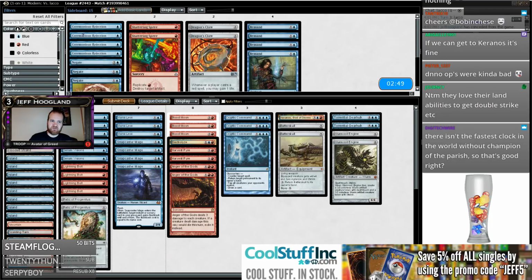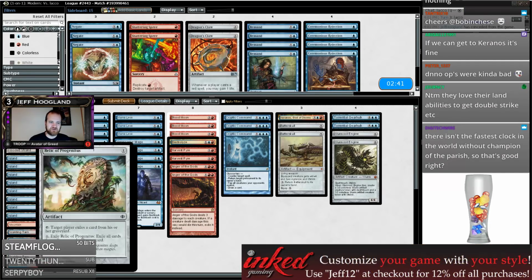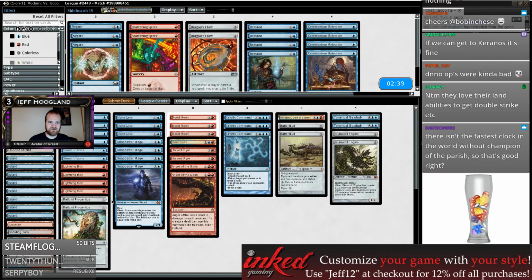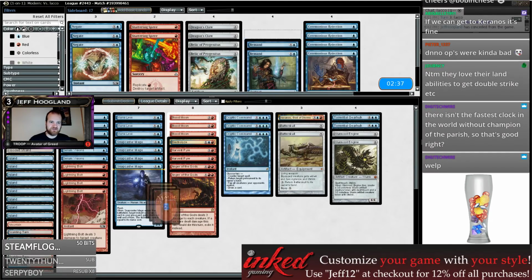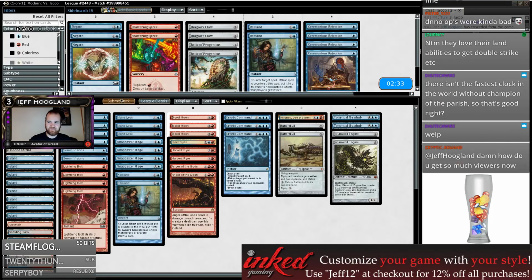Yeah, we don't even have enough slots to board in here. We just have so much Tron hate in our board, we just don't have enough slots for any of these other matchups. I'm gonna leave Relic of Progenitus in my deck in this matchup. That can't be right. That can't be right. Yep.